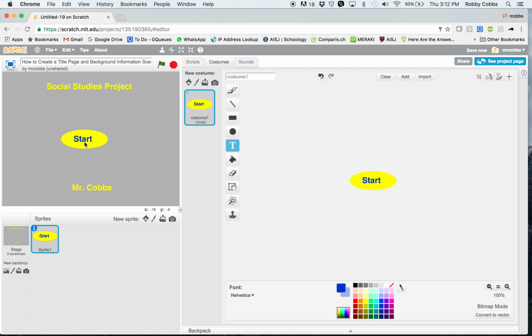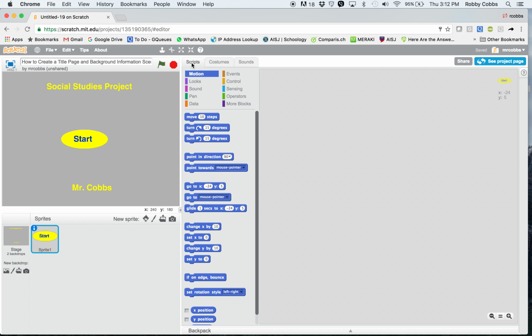And I'm going to put this here. And I want this to always be here. So when I go to scripts, I need a code to let the game know that when the game starts, this start button goes here. Now one of the cool things about Scratch is that anytime you move something, if you notice over here, there's a change made on the XY axis. So you just put where you want to go. You don't have to actually look to where it is.